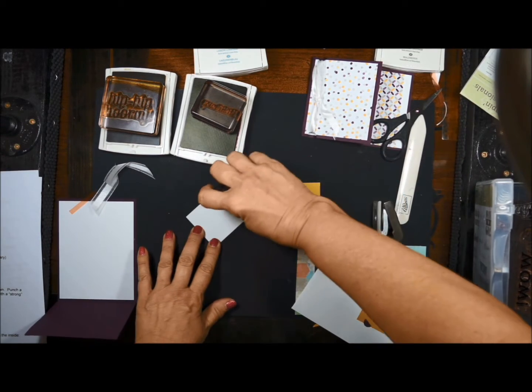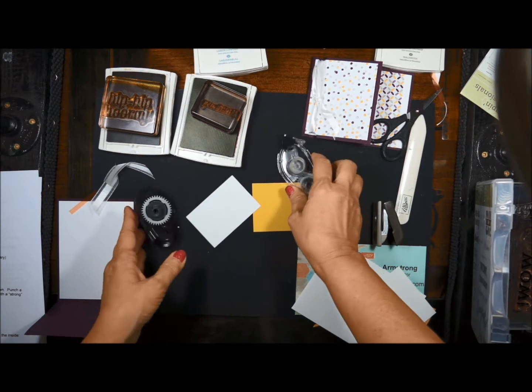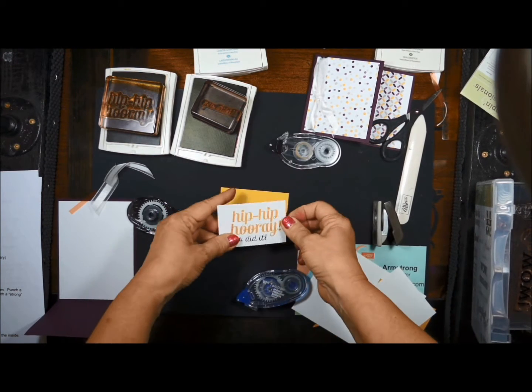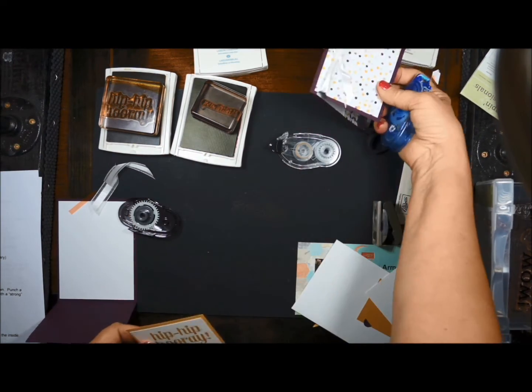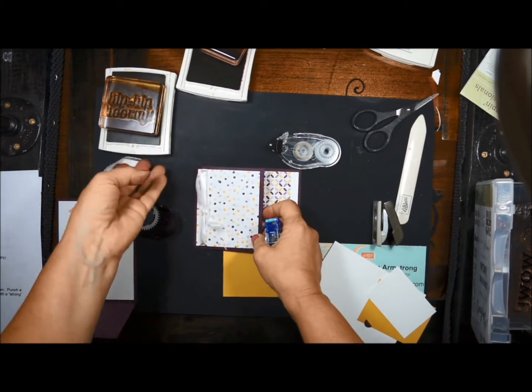I'm going to attach our, I knew that was going to run out. Isn't that funny how you always know? Saved by a refill. There we go. All right, so let's get this put together. And we're going to attach this here. And taking our card, I'm going to go ahead and put some snail on the back of this.